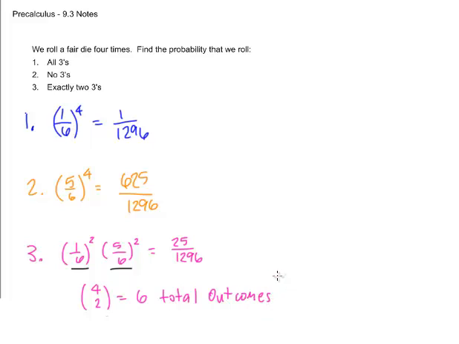Okay, there's 6 total outcomes, but we've also got to consider all the possible ways that are out there for us to do this. So what we would do is take that 4 combinations of 2, or 6, and multiply it by the probability of rolling exactly 2 3s, which is 25 over 1296. So 6 times 25 is going to be 150 over 1296. And if you wanted to decimal this out, you could punch that in as well. So on that last one, exactly 2 3s, there's a little bit more work involved because we have to look at all the different ways that we can do it, and then the specific combinations of those ways.